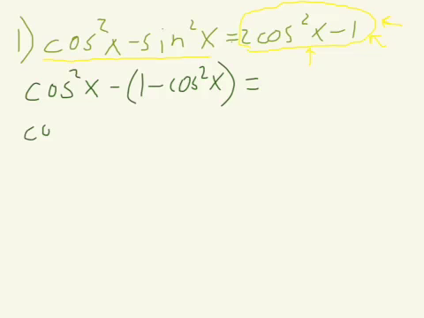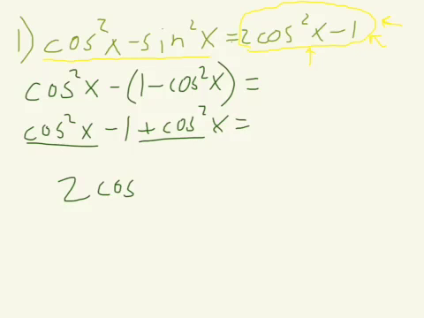So let's distribute that negative before we make any decisions about what's going to happen. And yes, that will become a plus. You probably can see what's going to happen now. The 2 cosine squareds combine, and you have 2 cosine squared minus 1. Same thing they have here. So the way these problems should end is that something equals itself, put a check mark, and you're done. I think I'm going to go to another page here and do another problem. Hopefully it makes sense.